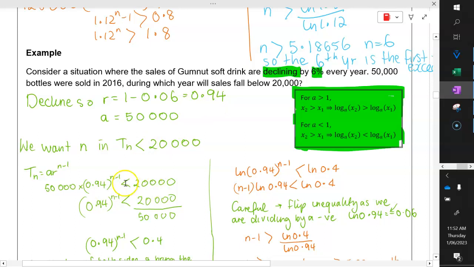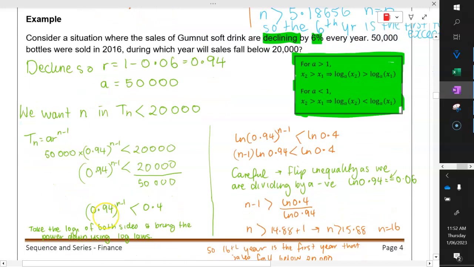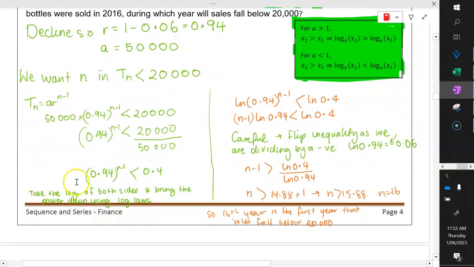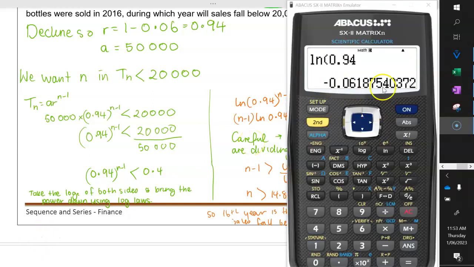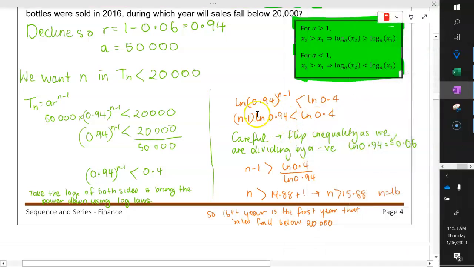So like before, divide, neaten up, take the log of both sides. Okay, and I'm up to this part here. Now there's something that I need to do differently in here because I've brought the n minus 1 down. Log of 0.94 is actually a negative number. So I need you to note that normally we just divide by things, and it's generally not something we've had to think about, but we want to start now thinking about it when we are dividing in inequalities.